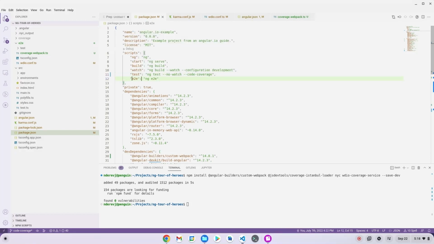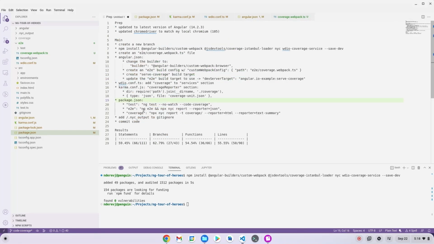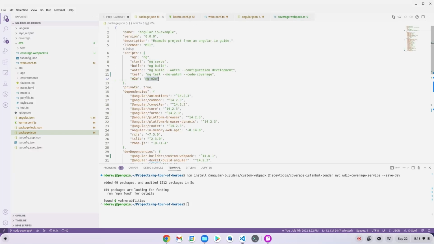The next thing we need to do is update the E2E script to do something kind of similar. So let me copy over what I have here, and I'll explain what this does. Like before, we're going to run our end-to-end tests, but they're going to run using the new build target that we just completed.